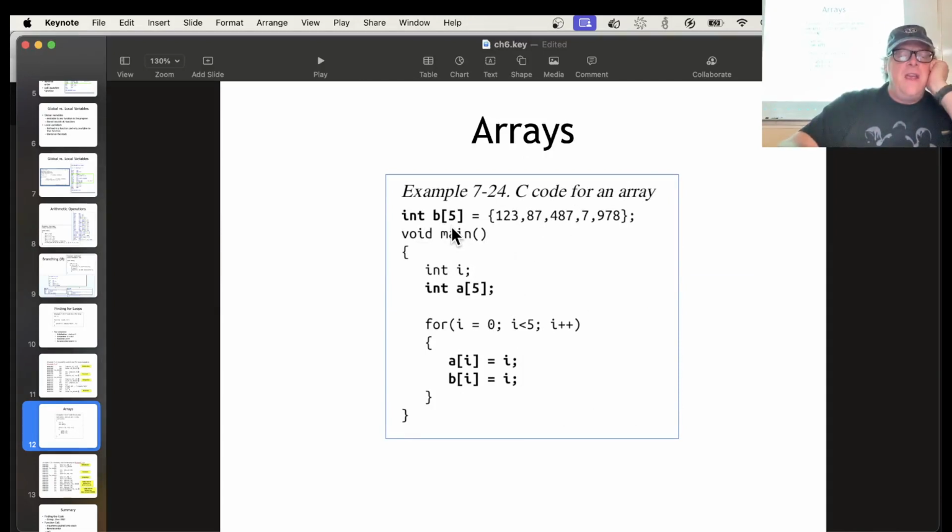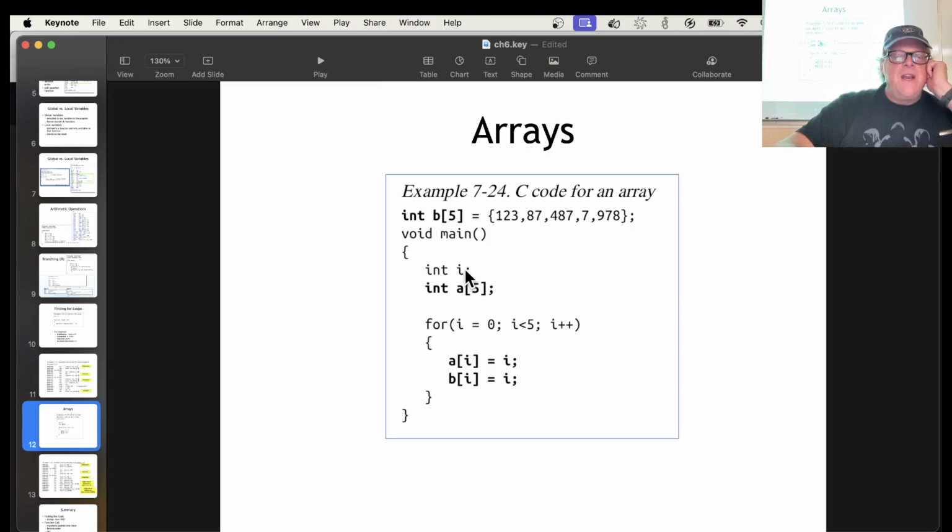All right, so then there's an array. You can define an array that can hold 5 values with these curly braces, and here's the values. They're all integers. I thought they would be 8-bit integers, but I see a 978, so I guess it must be 16-bit integers. I'm not quite sure. It depends on the default for C.